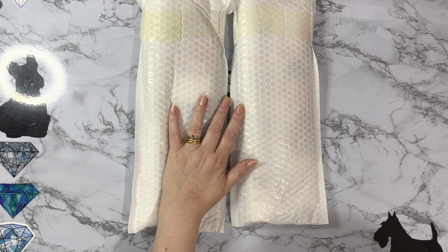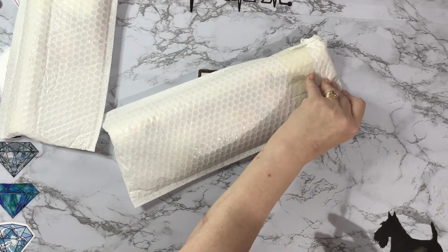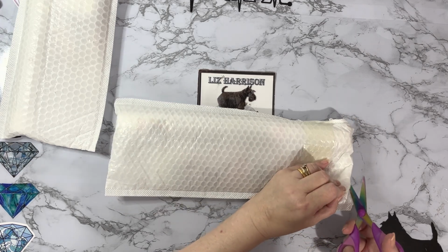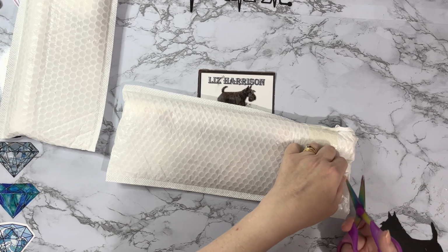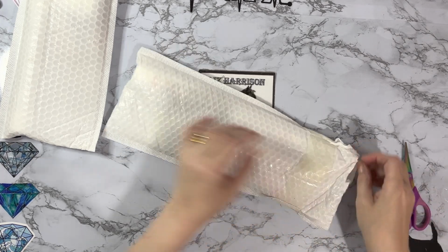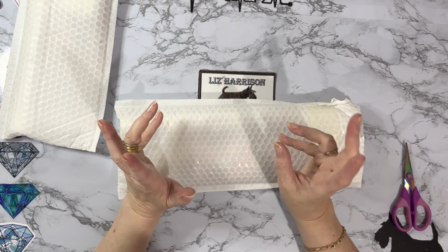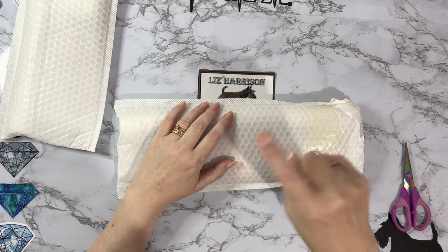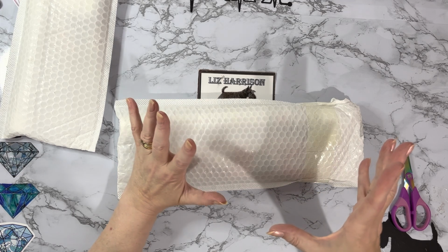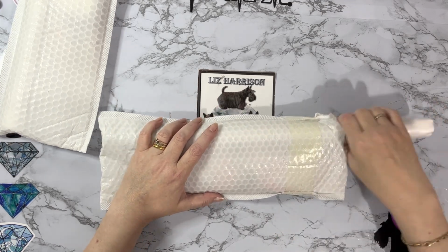So let's get into them and have a look and see if they are the ones I'm thinking of, or somebody's sending me extras, but I don't think so. I do click on the free gifts one on AliExpress from time to time, but I've never actually heard of anybody winning anything from it. When you go onto your account, it gives you all sorts of things you can click on a day to get free, but I've never won anything in the several years that I've been doing it.